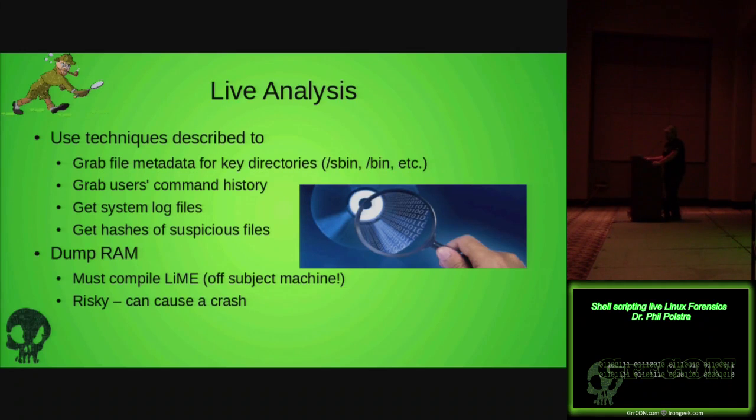Don't compile stuff on that computer because you're going to use a lot of memory and write to the media. So compile it on your forensics workstation. There are some pretty easy ways to do that. You should also know that it is a little bit risky when you run LiME. There's always the chance that the system will just straight up crash. So I do recommend you collect some volatile data, like the network information, before you run LiME, and then you can compare those results as well.